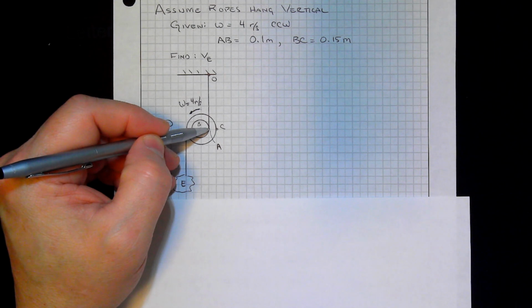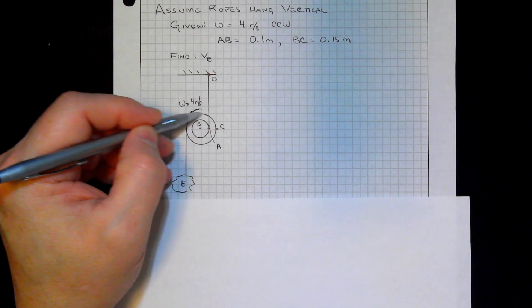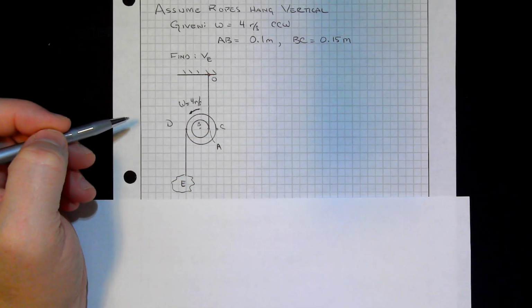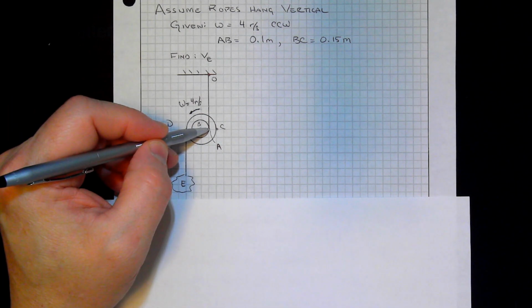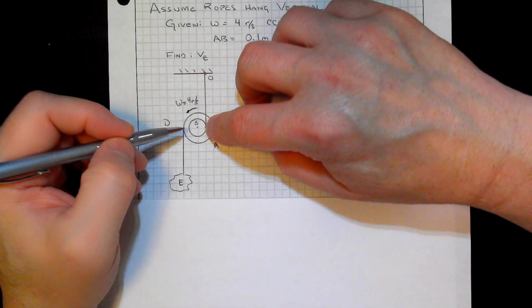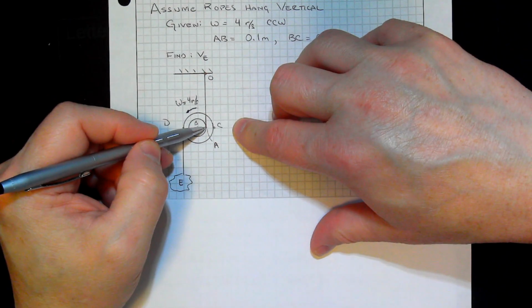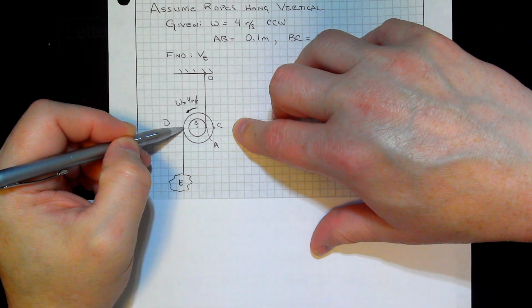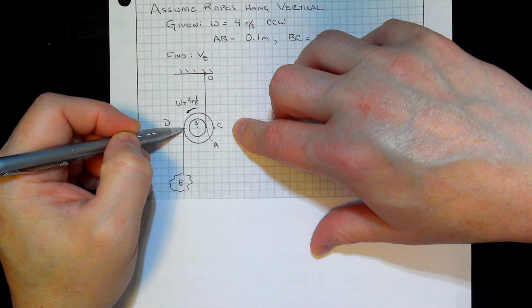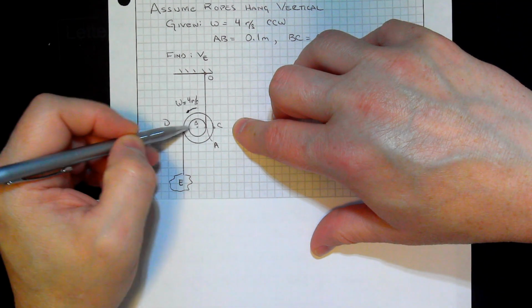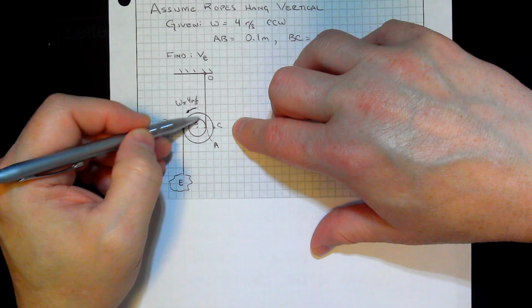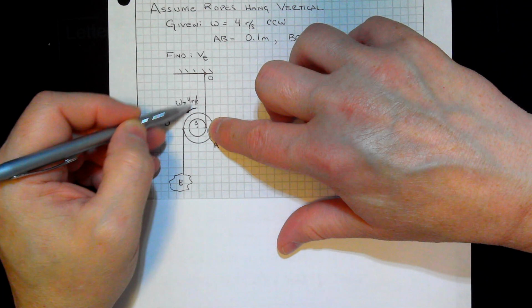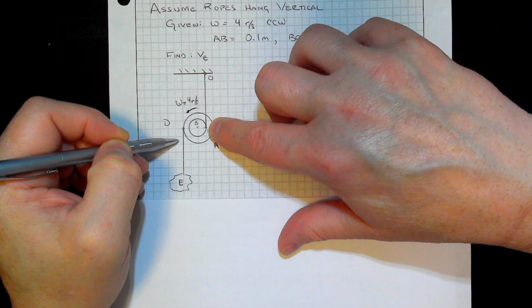This has zero velocity, which means at this instant, everything is rotating relative to that point. So if this is zero, I'm rotating about here, so all I need is this distance to here plus this distance to there, and that'll determine the velocity at D. That's all there is. So what is this distance? Well, it's 0.1 plus 0.15, so it'll be 0.25. So I have the radius at 0.25 times 4. That says this is 1 meter per second down.